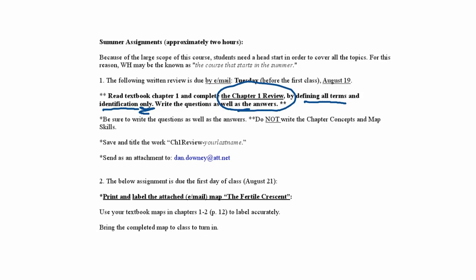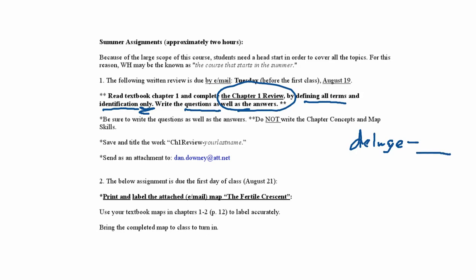And I want to show you how that is done in the next clip, but write all the questions as well as the answers. For example, there's a term deluge, and you will write on your paper, handwritten or hopefully by computer, deluge, and then a dash, and then you will define the deluge.